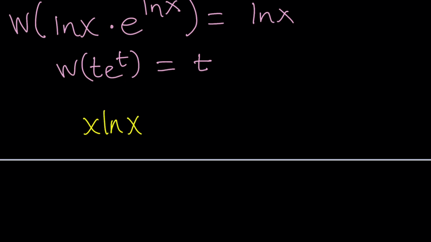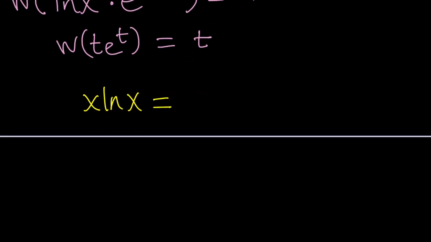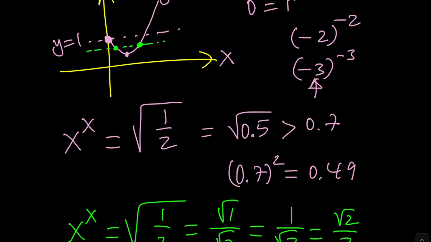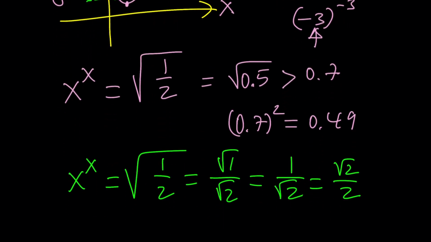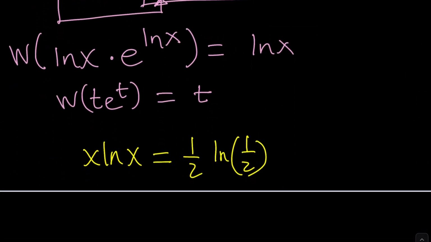So here's how we can go about it. This is a very special equation, by the way, because it allows for two good solutions. I mean, obviously there are infinitely many values of y for which there are two solutions, but only one of them is going to be nice. By the way, I could probably say there's another one which is debatable, but if you think about x to the power x equals 1, you realize that 1 is a solution, but 0 is also a solution. Why? Because 0 to the power 0 is equal to 1. Again, check it out. Let me know what you think. Write down in the comment section, okay? So let's go ahead and get back to the second solution.